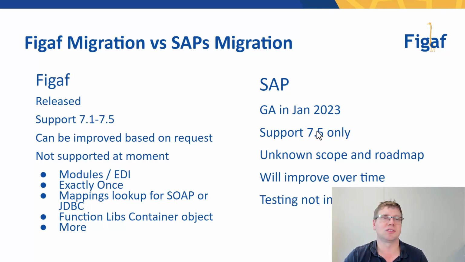SAP only supports 7.5. I think that they have in Q3 a roadmap item to also support earlier versions. It is based on templates, which means that you would need to use one of the templates to manage your integrations. We don't really know what the scope is and how far they will develop this at the moment. And importantly, testing is not included, and this is where you can use the Figaf tool to manage.